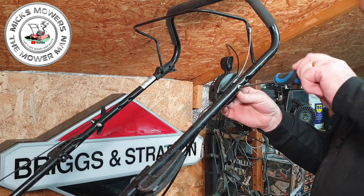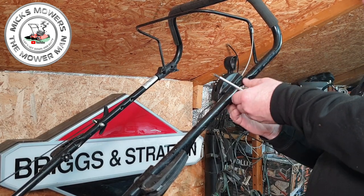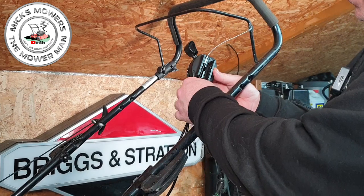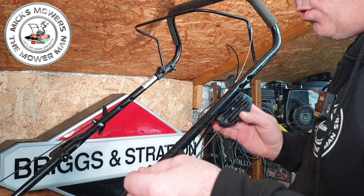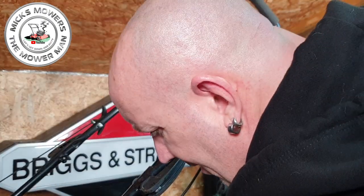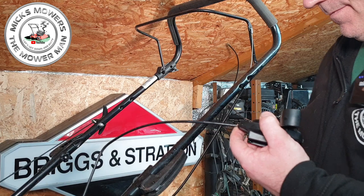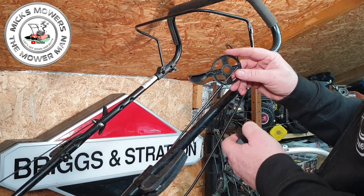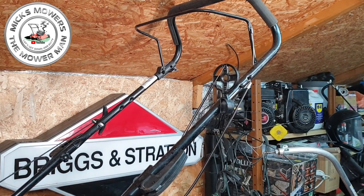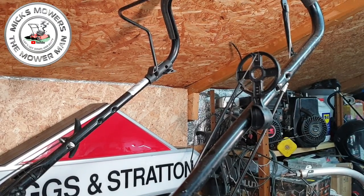You can buy the throttle box — I think I actually had one — but I don't think it's a throttle box issue, I think it's actually a cable issue. Take that bolt out, take the box off. That cable there — which would be the dead man — will come out from inside and release the cable. Up in here is your throttle assembly. I'll split this open now and show you what's up with it. Let me zoom in as far as I can without going too blurry.